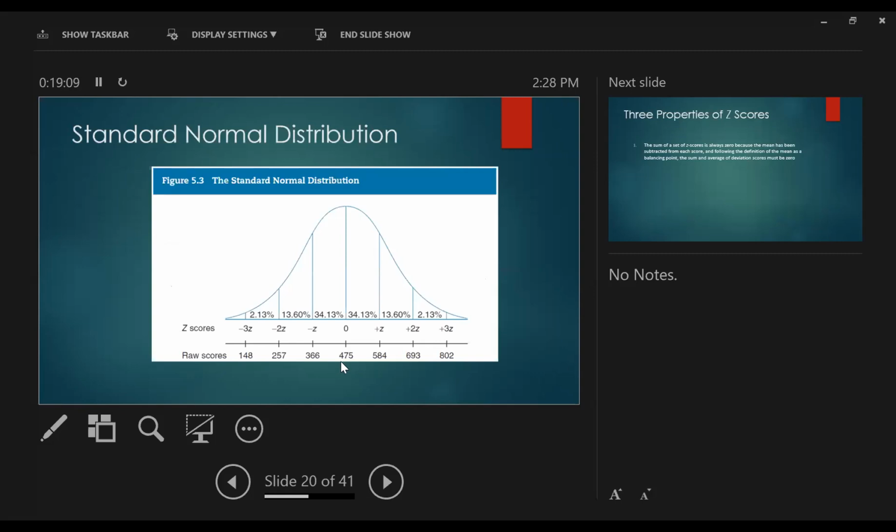All right. Very similar again. So here's the raw scores. You can see 475 is a z-score of 0, right? Because that's the mean. And I know that the standard deviation is 109. So up 109 is 584 or plus 1 z-score. Then you go up plus 2 z-score and so on. And here's how it fits again on our normal distribution, where 68% of the population falls between 1 standard deviation of the mean. So plus or minus 1 z-score. Okay, this is just all bringing it together. So we've got normal distribution, normal curve, and now z-scores.